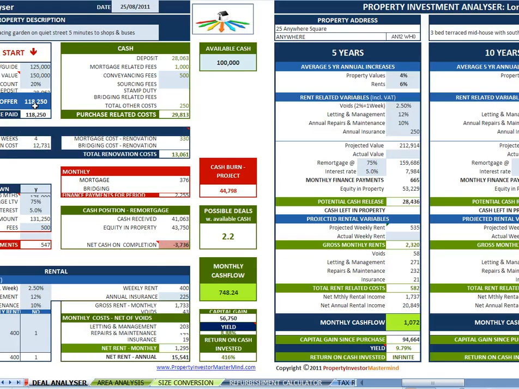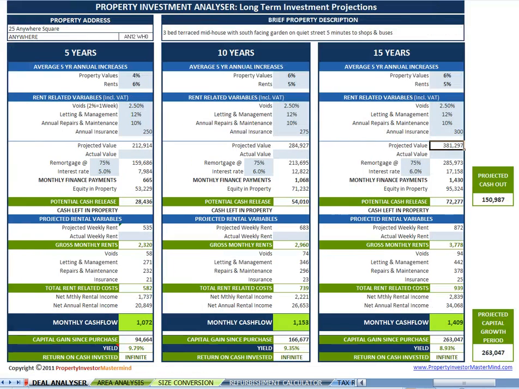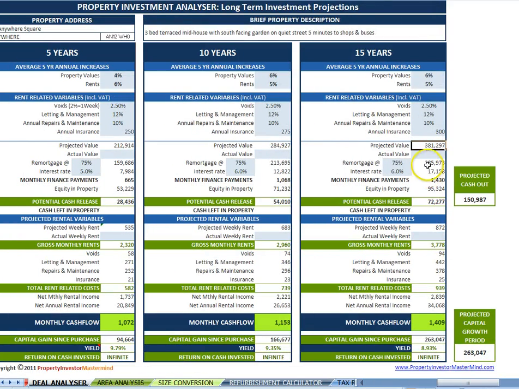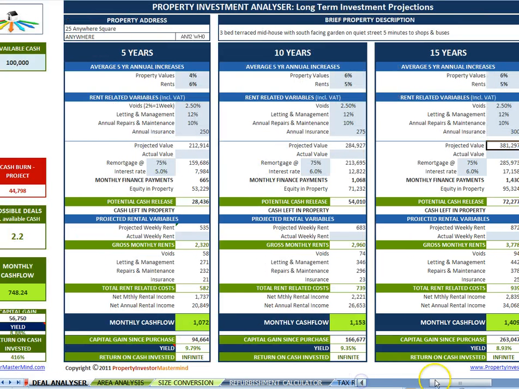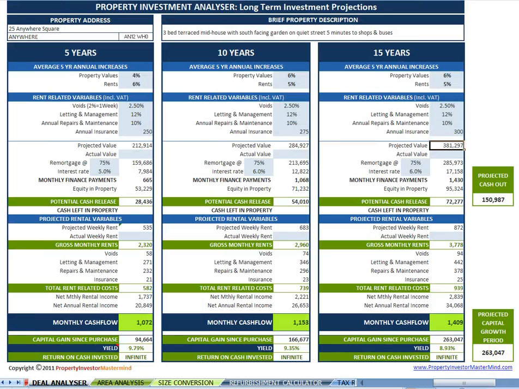So it's grown from £118,000 to £381,000 here, giving a capital growth of £263,000. So this is the panel under the deal analyzer, which gives you the long-term investment projections, and quite interesting really.